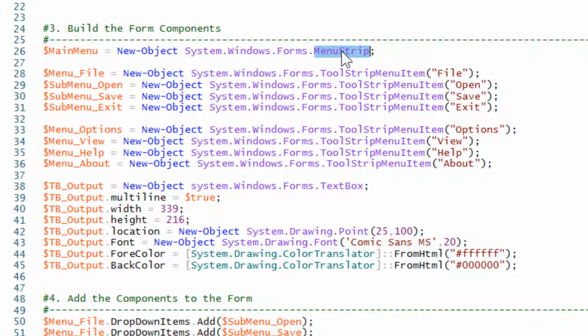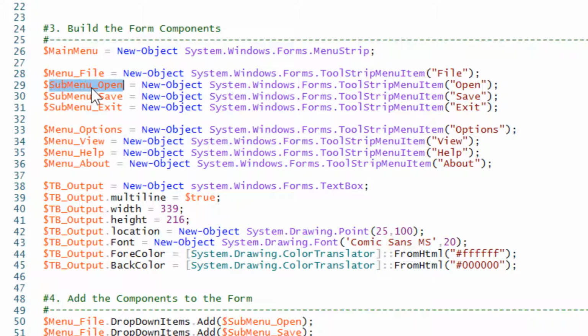And our main menu is a menu strip. So we could have multiple menu categories on a Windows form, I guess. You could have multiple main menus, if that's syntactically correct to say. But in this case, we have one main menu, one strip right across the top, and then these would all be choices, menu items that we will add. So when I plan out my menu, as I code it, once I've built my main menu, my instance of menu strip, then every menu choice simply becomes an instance of tool strip menu item. So File, Open, Save, Exit, okay? And all these done here too, tool strip menu items, right? Options, View, Help, About, okay?